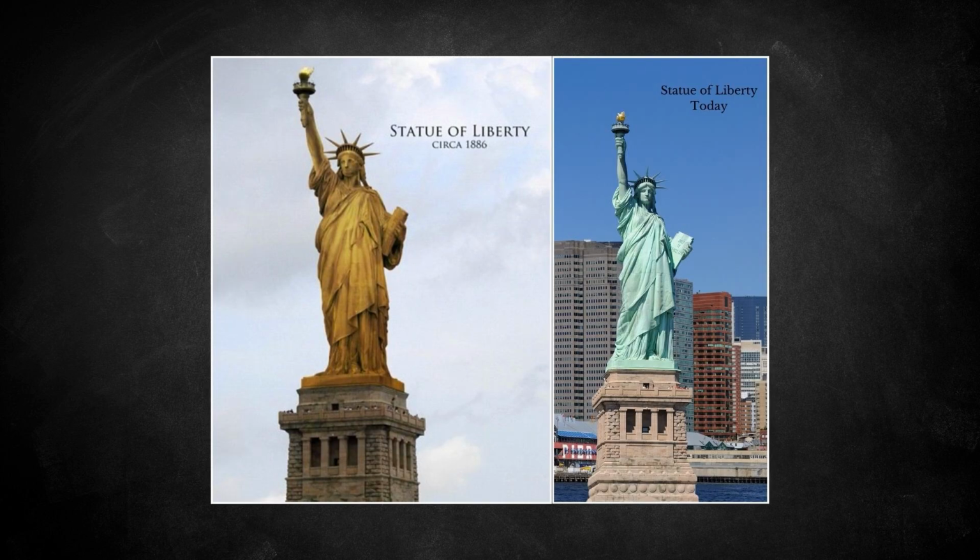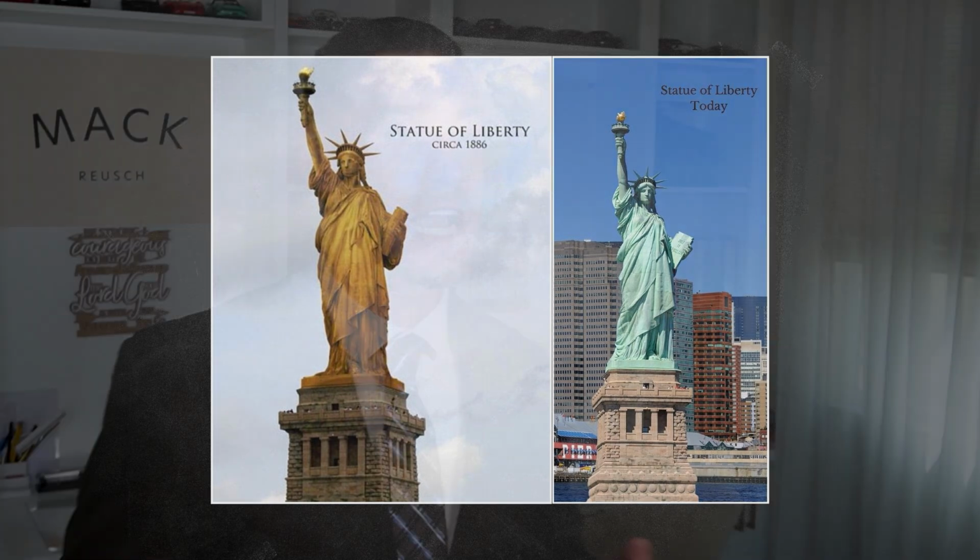So I thought this was a cool image of the Statue of Liberty as it appeared in the Gilded Age compared to what it looks like today. You know, the Statue of Liberty is holding up that lantern to say, this is the place of liberty. This is the place where you can come and live out your dreams and pursue happiness. And it really is a message for immigrants because we are all immigrants. If you are not Native American, you are an immigrant. You came here from somewhere else. And that is a key part of American history.